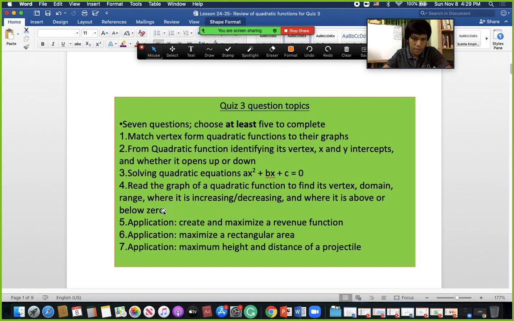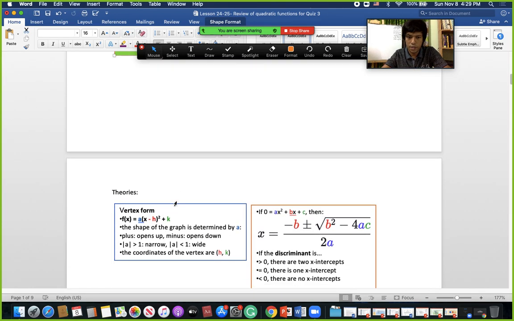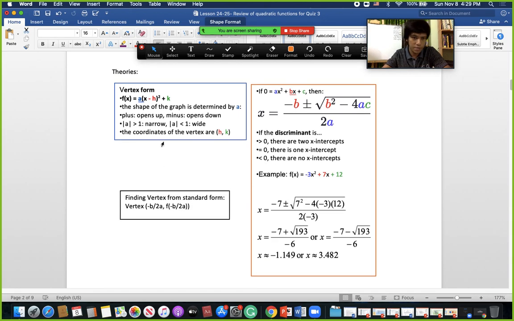You will notice that the first 4 questions are related to theory, analysis, etc. And the last 3 questions are all real life applications of quadratic functions. All of them we will discuss one by one. So let's start. First of all, the first page is just a few rules that we need to review because they are really needed. Without this, the solution is somewhat impossible in some cases.